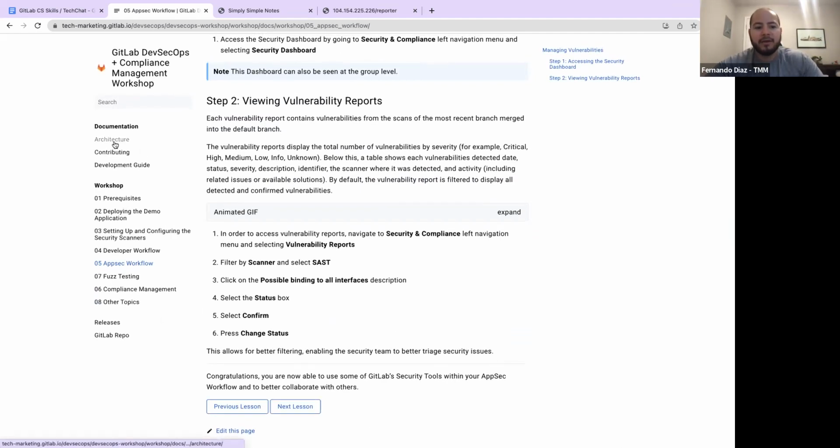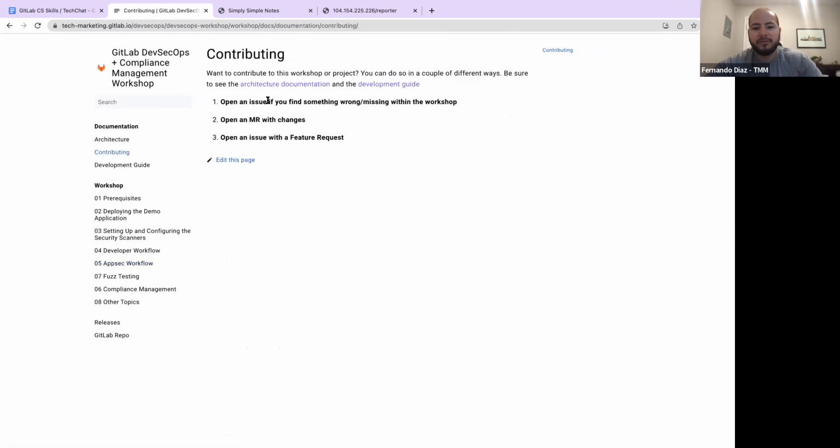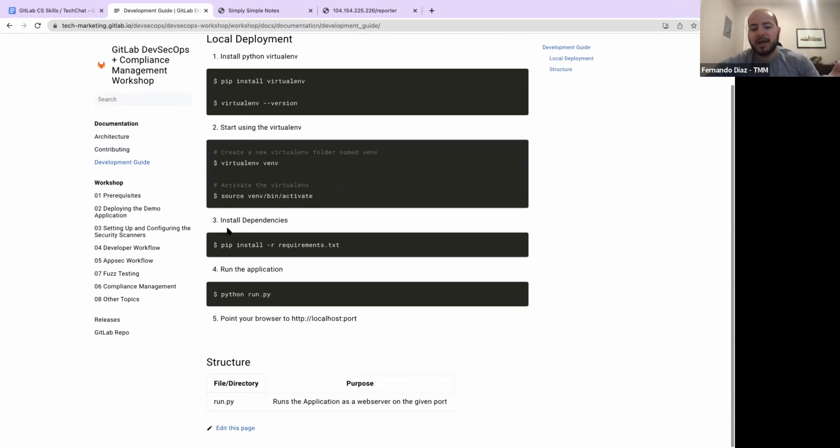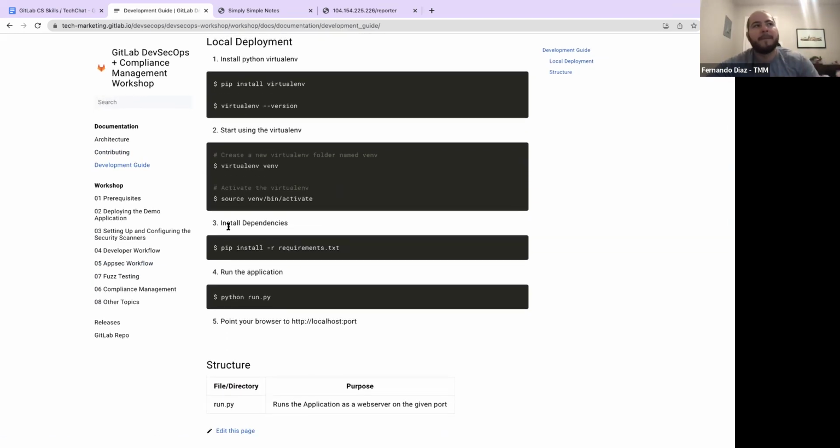Other things I'm working on: there's a little contribution guide, which tells you how to contribute, and a development guide, where I'm working on re-adding the SQLite database. I want to add an option for you to actually use the SQLite database, and you'll be able to run this locally as well.